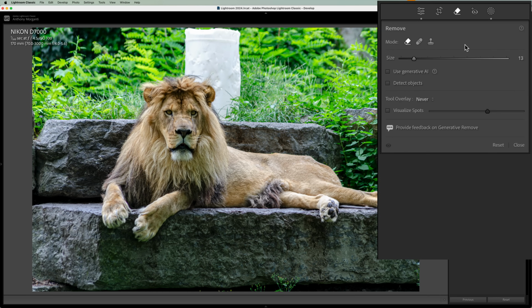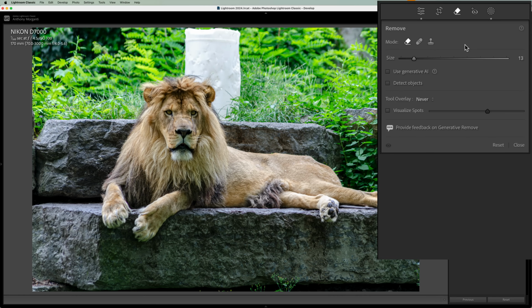Now, as I mentioned, it was in early access. That's kind of like a beta version of the tool. So it was still being developed. It probably wasn't working as well as Adobe hoped it could work. Well, with this version of Lightroom Classic, it is now no longer early access. It has been updated to work as best as it can be with today's technology. So technically, it should work really well now.